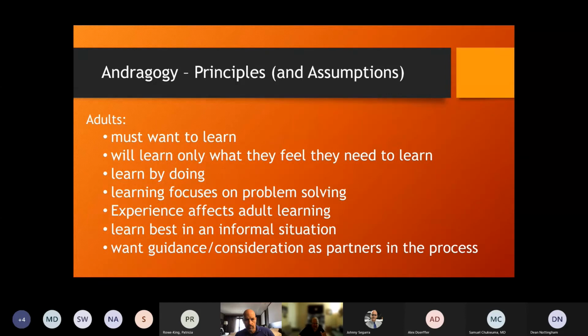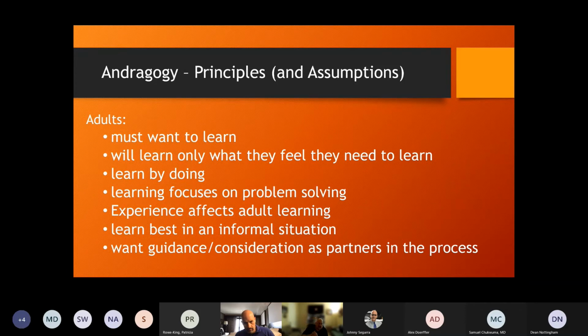Their experiences affect adult learning. Now, in the past, we could always assume that med students came in with a certain amount of knowledge, having experienced a certain amount of things, and this is going to be one of the first years where students' education really can be varied. Some having a lot of hands-on learning, and because of the pandemic, some not having nearly as much learning. So that first month that we have them, we're going to have to kind of ramp them up to make sure that they're all on an equal level.